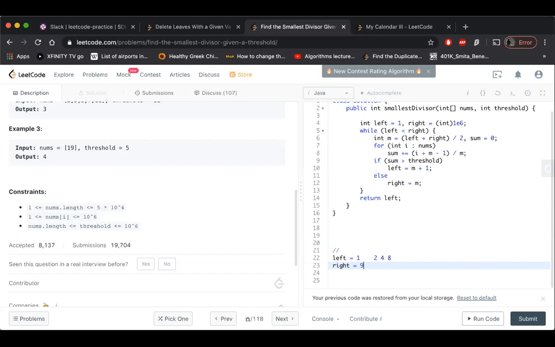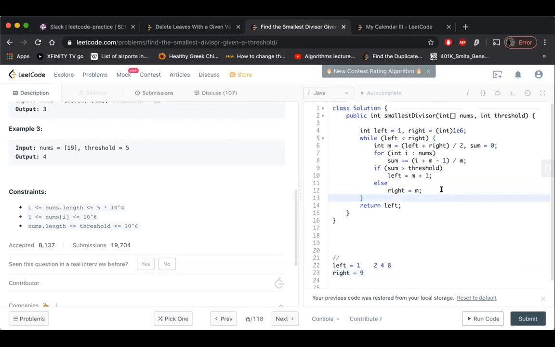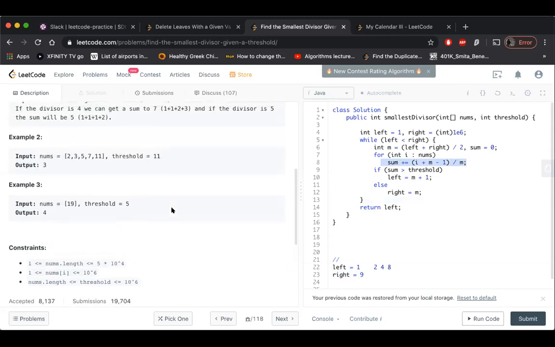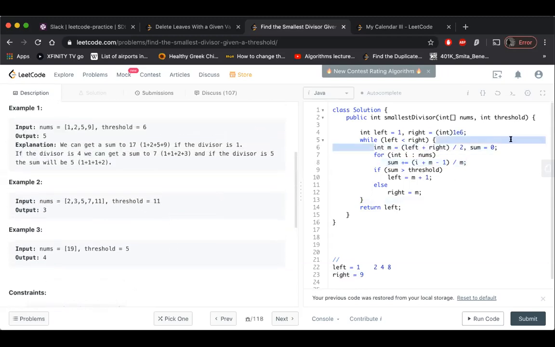I might have missed it. Can you explain why you have m minus 1 divided by m, on line number 8? I solved this almost a year ago, so I'm trying to think why I did that. That will give the ceiling. That's what it's doing there.